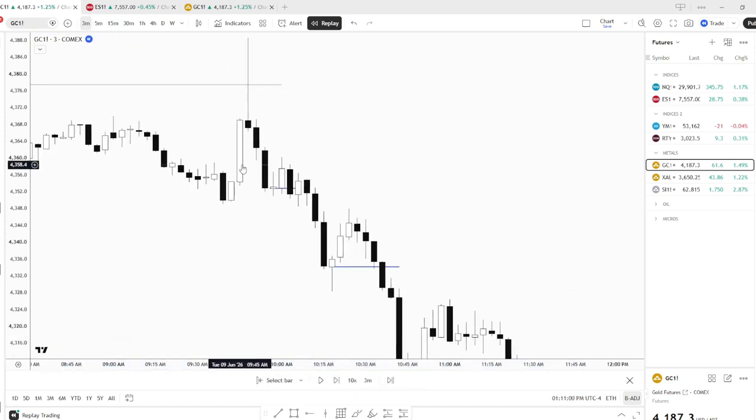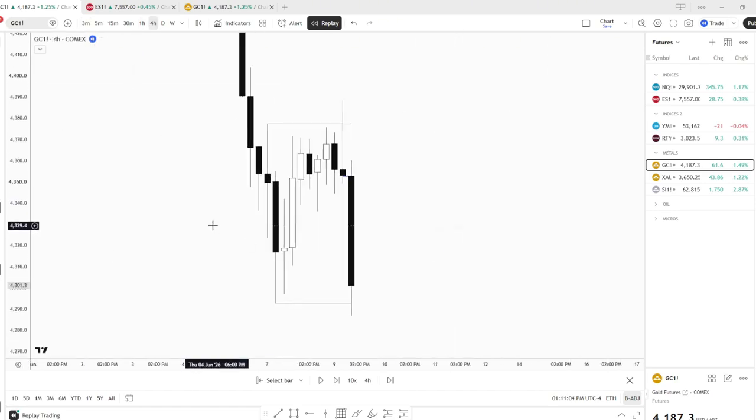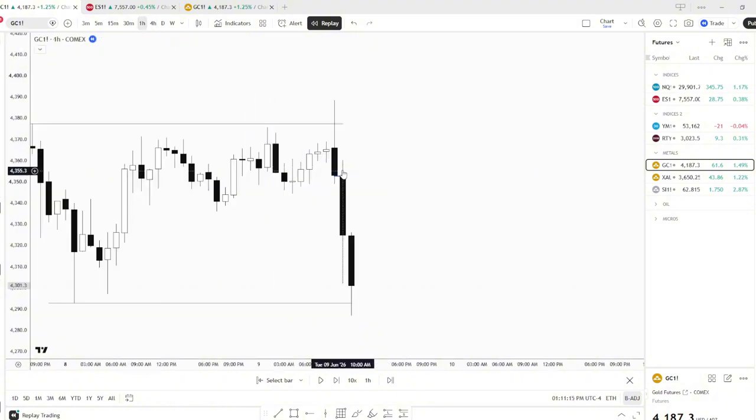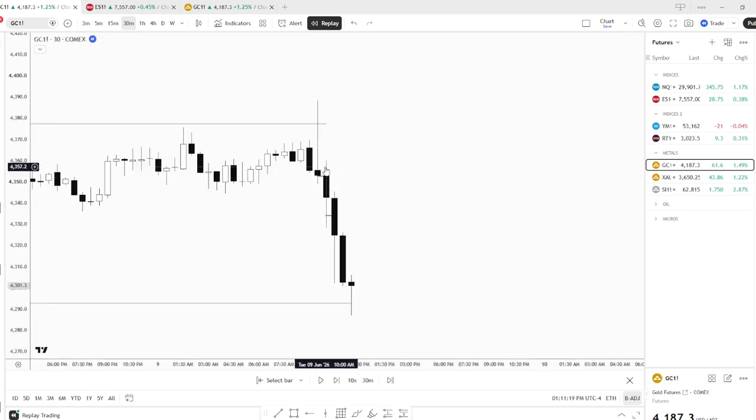Right, so let's play this out further, and you guys can see that we do end up delivering to this low down here. So when all assets are opening inside of a C3 candle, we are expecting all time frames to be in sync for that expansion to the lows and the overall draw on liquidity. So the 4 hour is opening inside of a C3. The 1 hour is opening inside of a C3. The 30-minute is opening inside of a C3. So we are expecting this to just get an expansion lower, and we really wouldn't expect this to put in any more swing points, since all time frames are in sync.